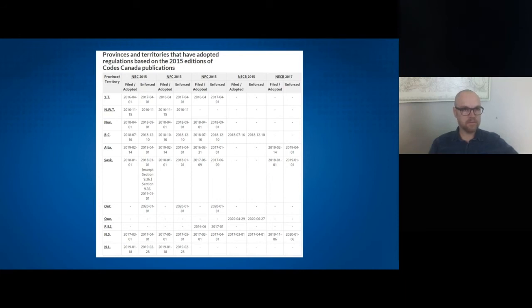One thing that stuck out to me was Ontario doesn't have anything here, but I did look into it, and they have a supplementary standard, SB10, which includes ASHRAE 90.1, NECB 2015, and ASHRAE 189.1, which are all energy standards that you can use. So you can choose from any one of those three, and you'll be in compliance in Ontario.